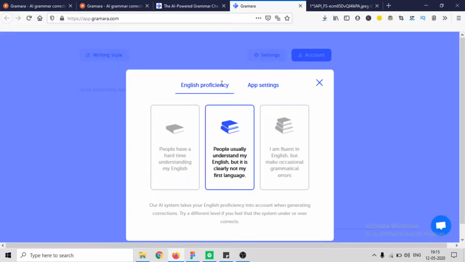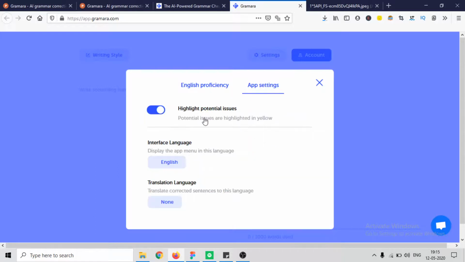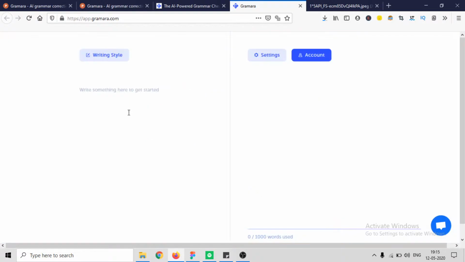So it says people have a hard time understanding. It actually takes the user's inputs and sees what exactly it has to offer, and it understands the technicalities that the user is trying to convey. And I also see there are some typical settings, and the UI really looks very clean. I think this is the first version of the thing, so I really think it pretty much solves it. Let's directly check it out, guys.